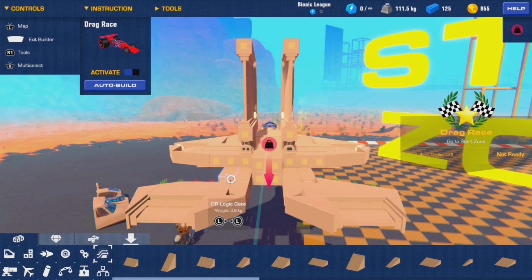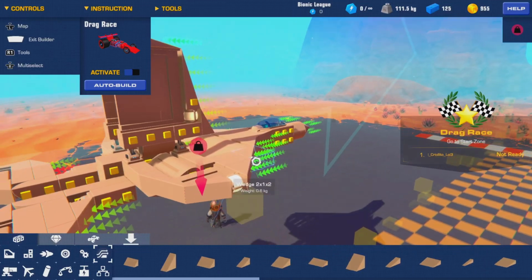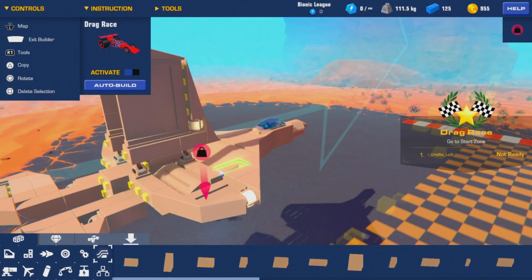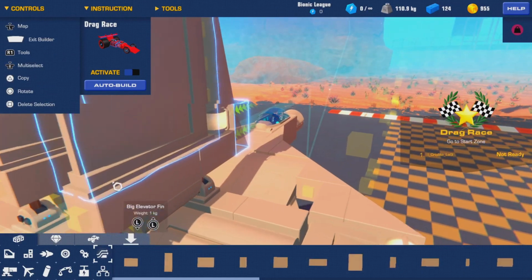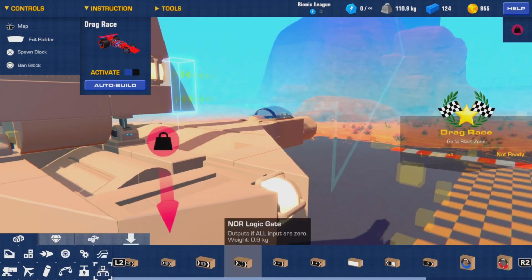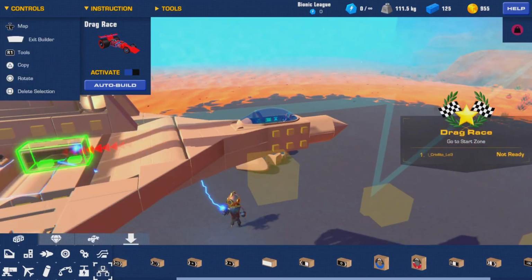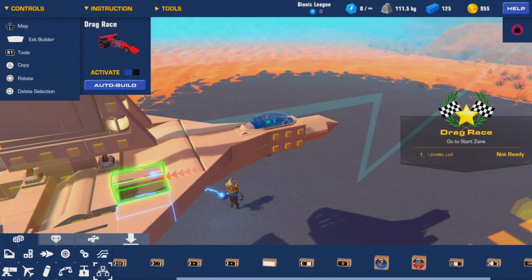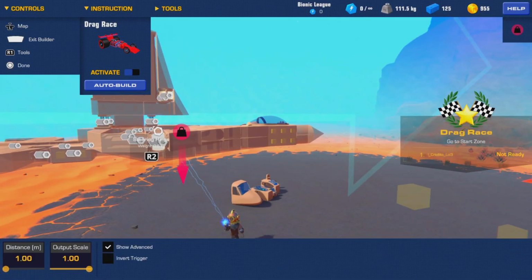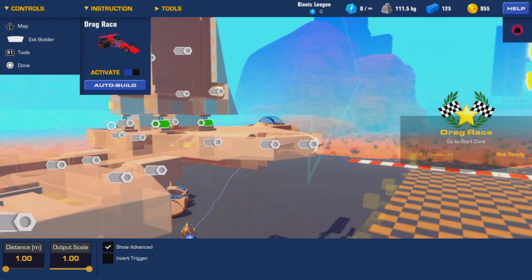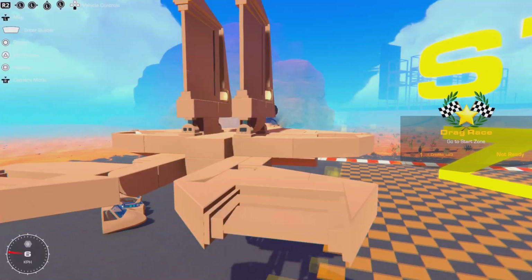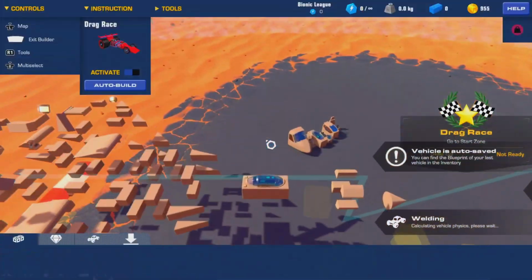Now we got this. Now if you find a 2x1 that just says 2x1 like this, now it's not gonna be even. So look, you're gonna have a distance sensor that automatically does your job for you. Like that.